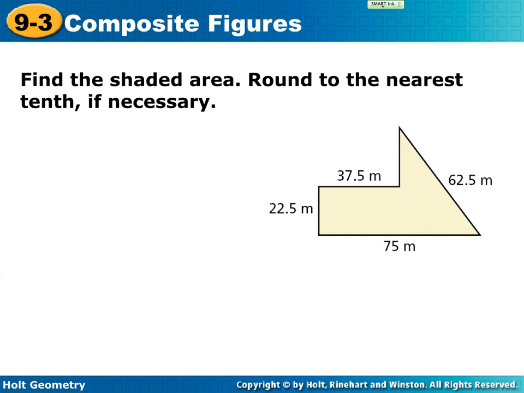75 minus, line it up. No, you take 75 minus 37.5. There you go. Yeah, you're trying to set the right number. Okay, figure out how to divide it and then look for the measure to find the height of the triangle. That would be correct. We know part of it is 22 and a half, but we don't know what that top section is. So use the Pythagorean theorem to find your height.